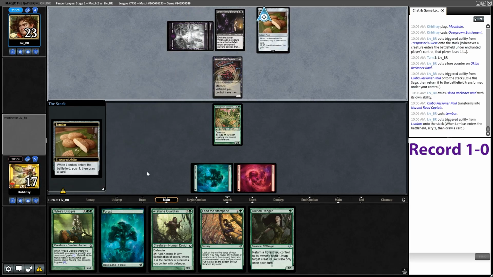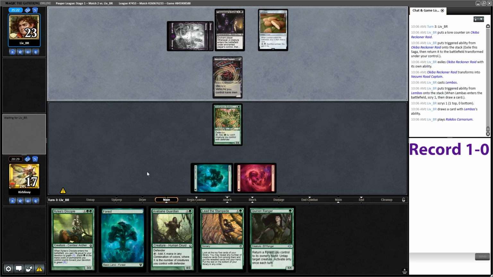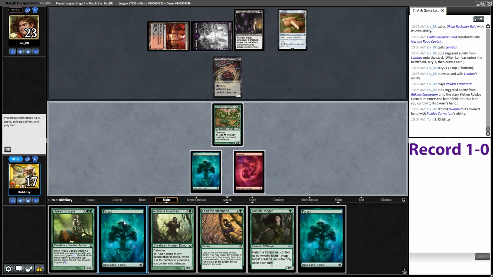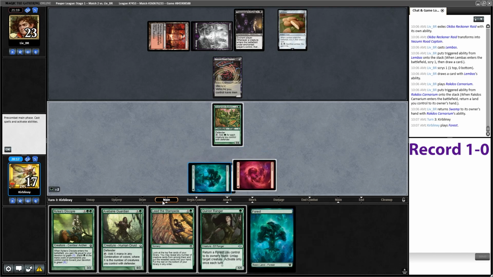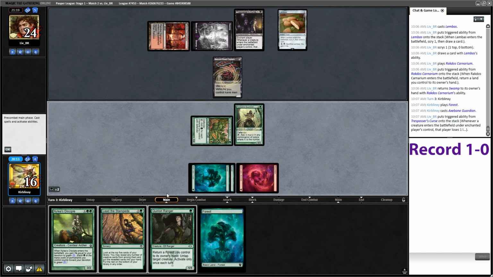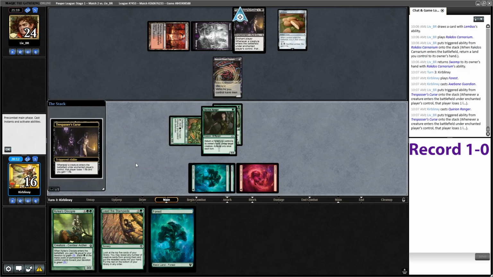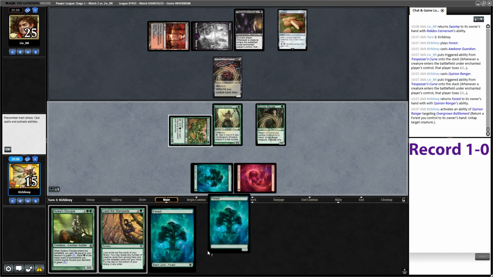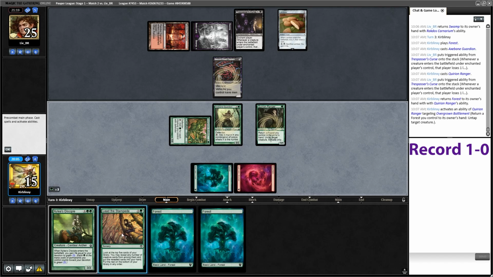Olympus. I mean, I figured they were playing it because they were playing Cauldron Familiar. So yes, play Axebane. Play Quirion. Untap. Play Lead the Stampede.